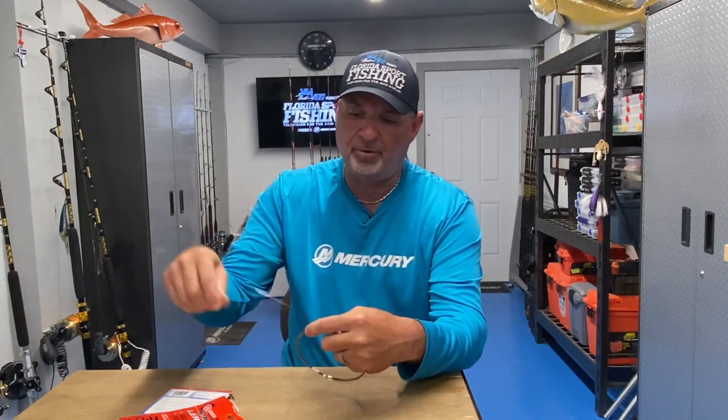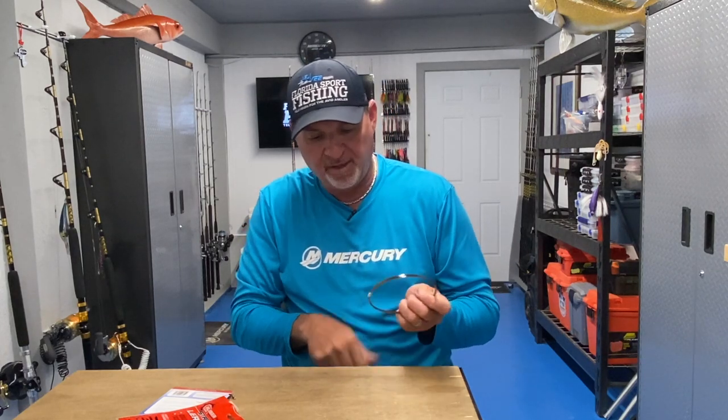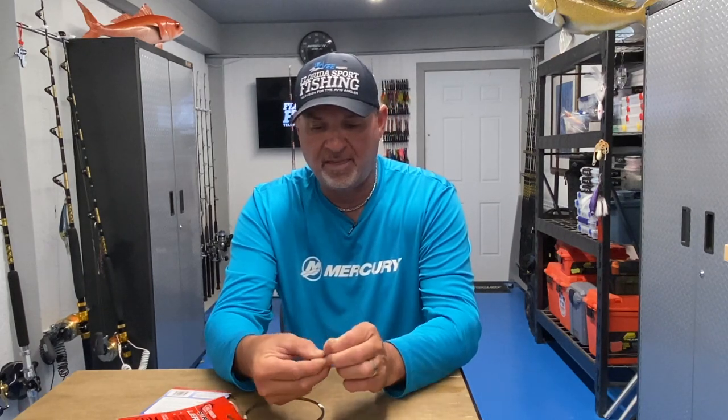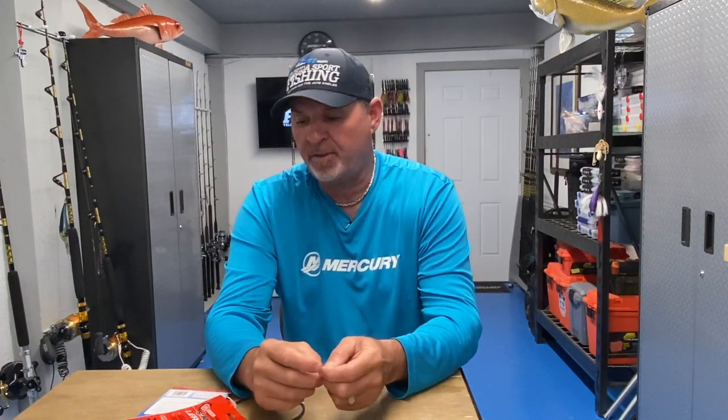Generally you've got to fish some wire to avoid getting cut off. Stainless steel leader wire is really easy to work with. It's a staple — been in use down here in South Florida since the beginning of charter boats. Very affordable, comes in a wide range of classes. Most guys targeting king mackerel use something in the 40 to 60 pound range. Easy to make connections with haywire twists, easy to kink and twist with your fingers into nice tight barrel wraps. Reliable and accessible at just about any tackle shop.